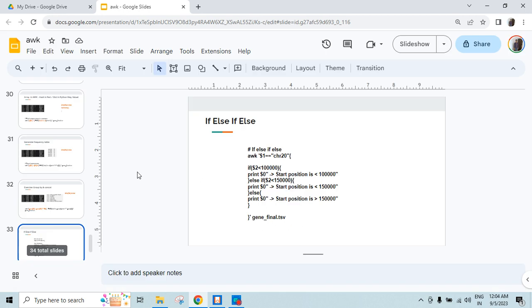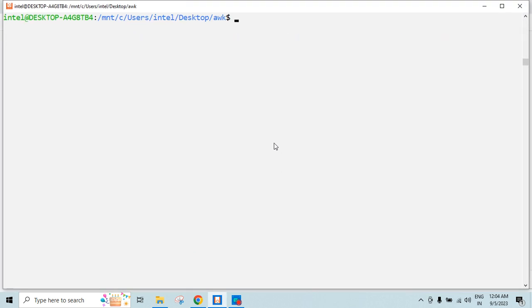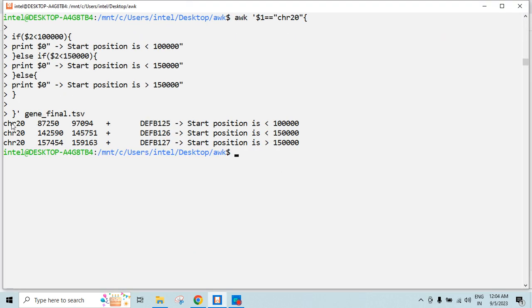So the output I'll just copy paste because it's a very big thing. So basically what I'm doing is, first I'm applying a filter here, right? So this is the test. That's why chromosome 20 lines will be selected, and for this line particularly, the start position, column number 2, is less than this number, so that's why it is telling that start position is the first condition.